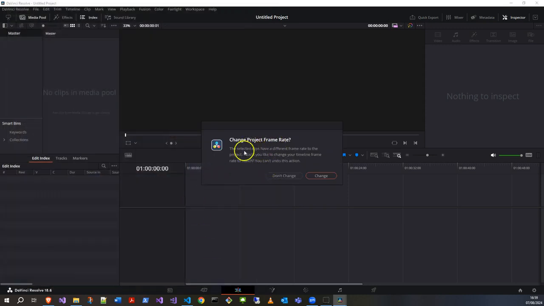And this is really useful as well. Always change your frame rate, because I don't know what the default is, but this will change it to match your clips. So later on when you output the video, you could have issues if you don't change it, okay?